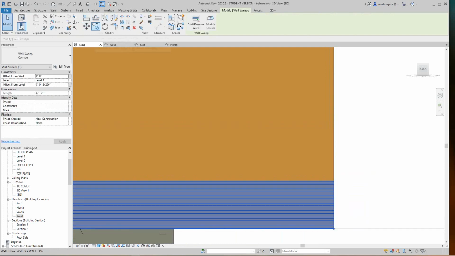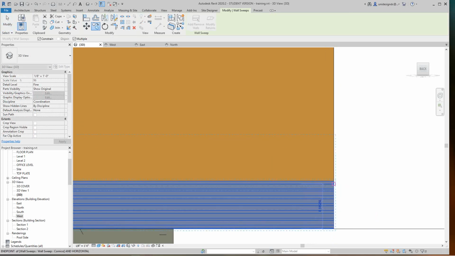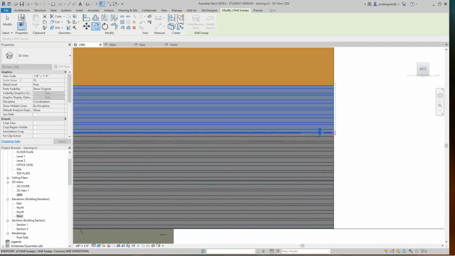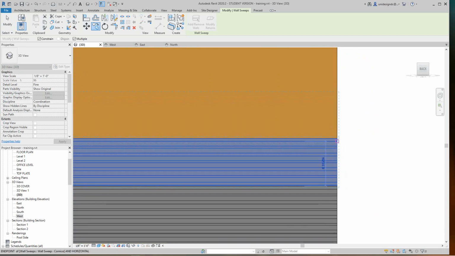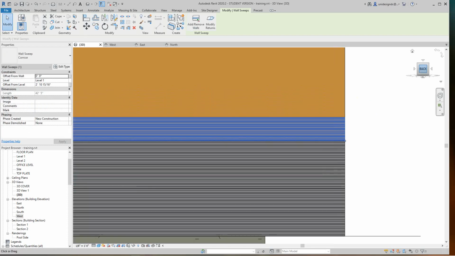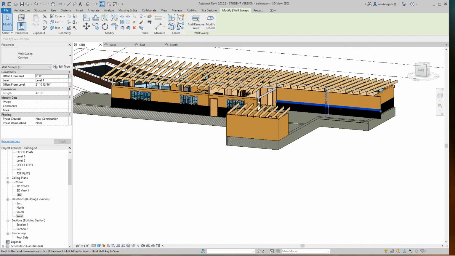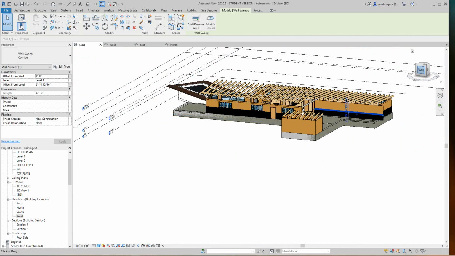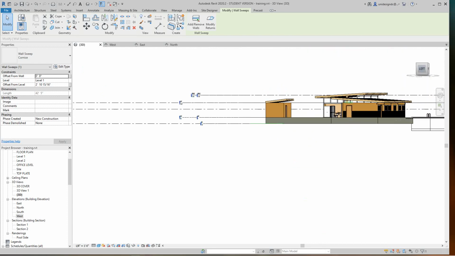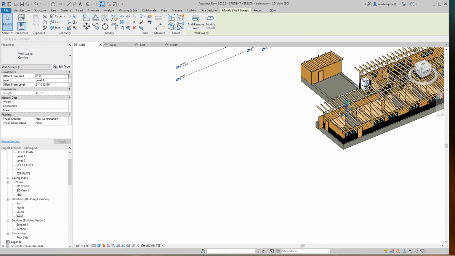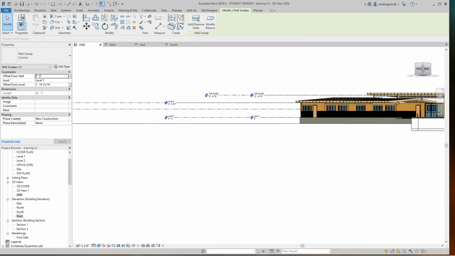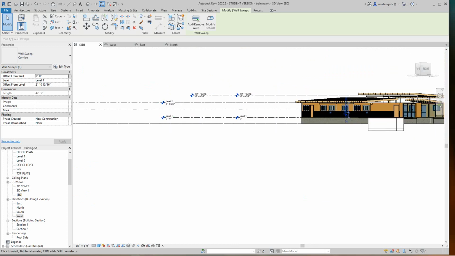Let's copy this. 2, 3, 4, 5. Okay, so there we go. So we've got our corrugated wall on our SIP panels. That looks okay. I don't know, you can do the shade if you want.